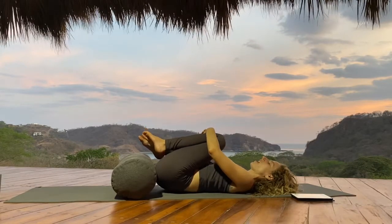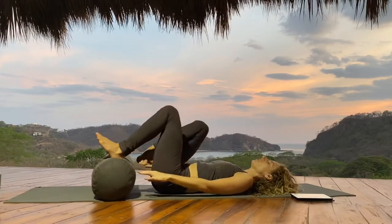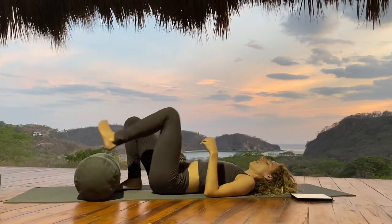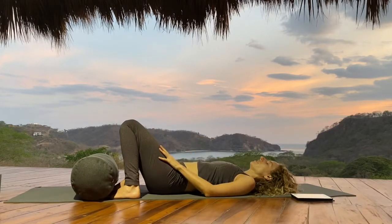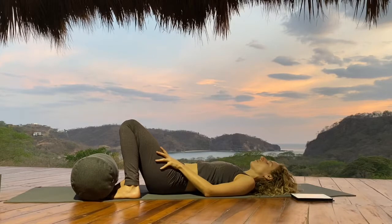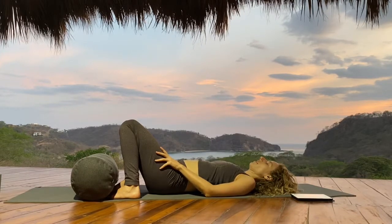Maybe rock from side to side. Or you'd like to place the feet down on the mat and the knees together. Taking one full breath wherever you are comfortable. Exhale.